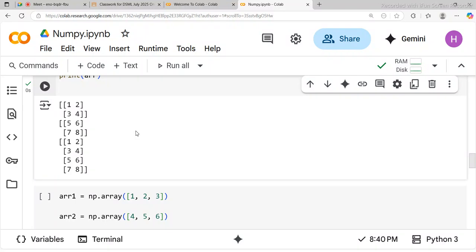See the output: 1, 2, 3, 4. That is my original array, 1, 2, 3, 4. And then I have 5, 6, 7, 8, so that is my second row.